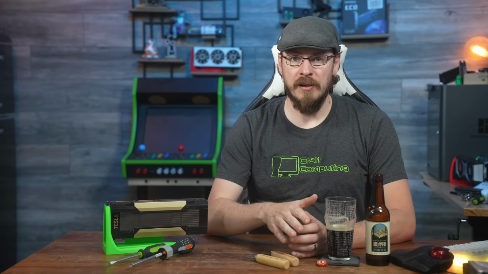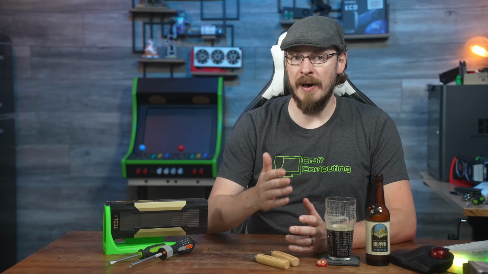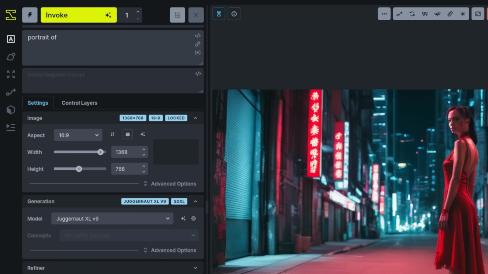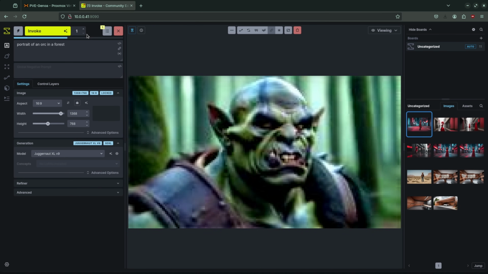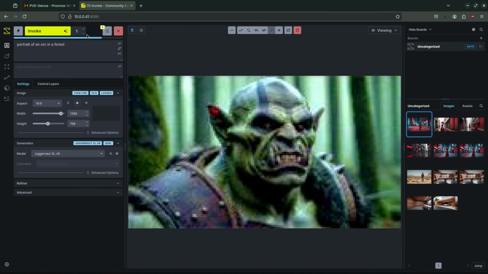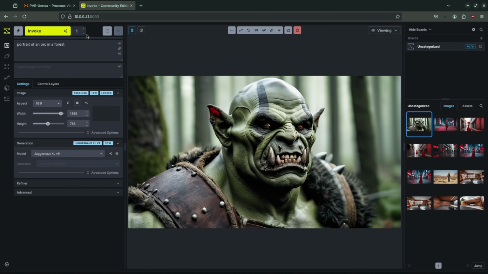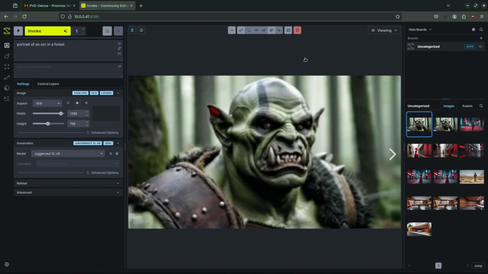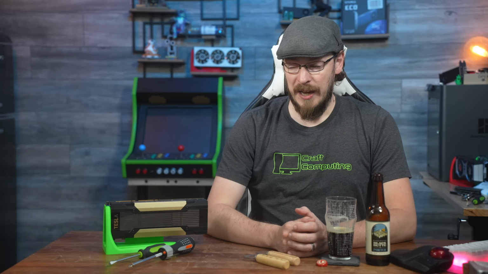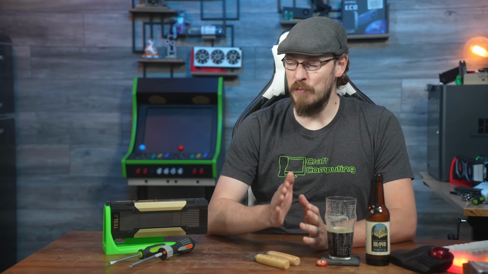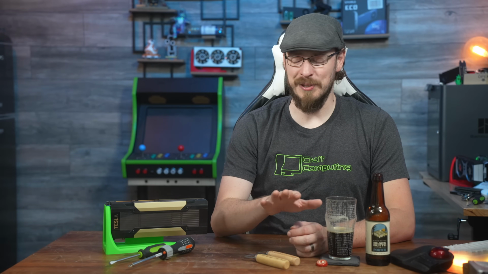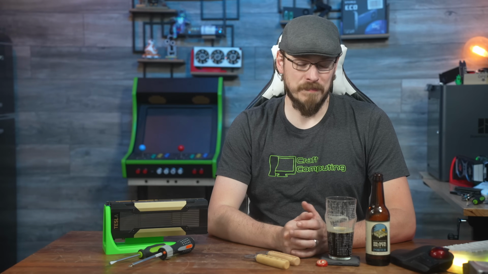Once you have a model installed, you can go to the Generation tab, give the model a prompt, define your settings, and then start creating images. I've been playing around with feeding the AI prompts and generating images for the last week or so, mainly focusing on building better prompts. The better your prompt, the more information the AI has to work with when generating your image. Like all things with AI, I've gotten some pretty spectacular results, as well as some cursed disfigured abominations that have crept their way out of hell and both permanently damaged my eyes and my will to live. Most of them are somewhere in the middle.